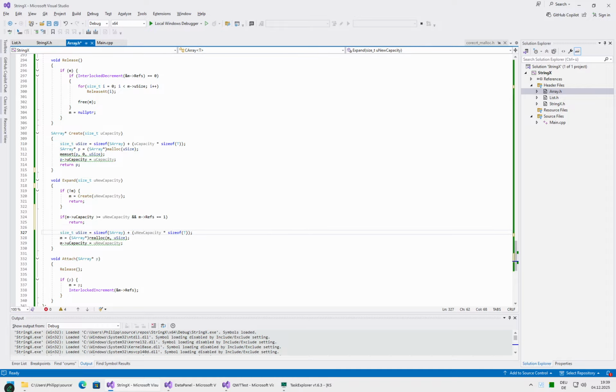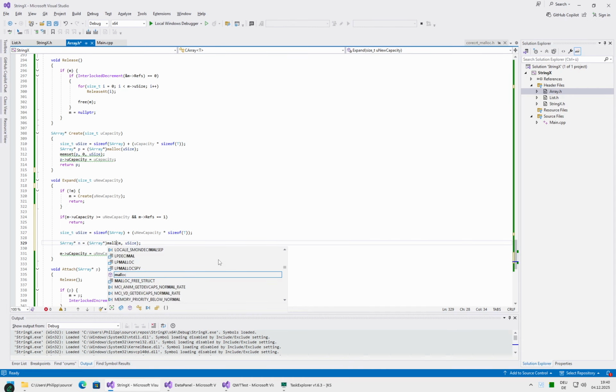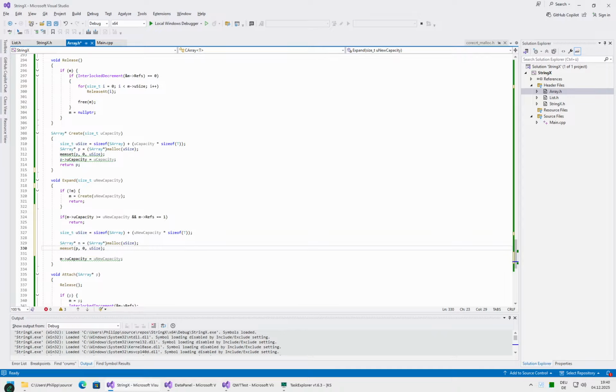We have our new size, we have alloc, and ideally we will just now here really make an actual deep copy. So this will be n as array n malloc size m. So the same as we do here in create, we can mem set everything for good measure. We can set the capacity we are already setting.